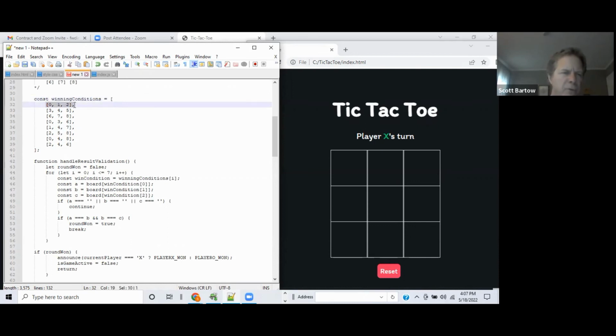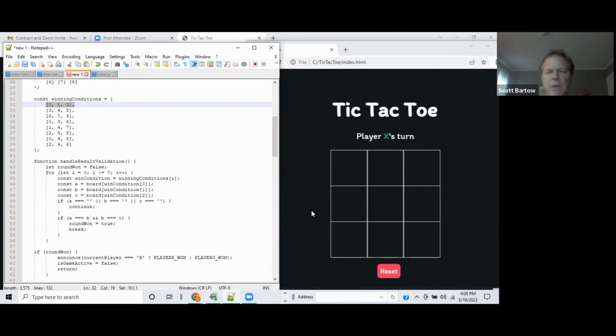The first line is square bracket 0, comma, space 1, comma, space 2, closing square bracket, comma. So the first winning condition is 0, 1, 2. So that would be the top row, all X's or all O's, and that would create a winning condition.